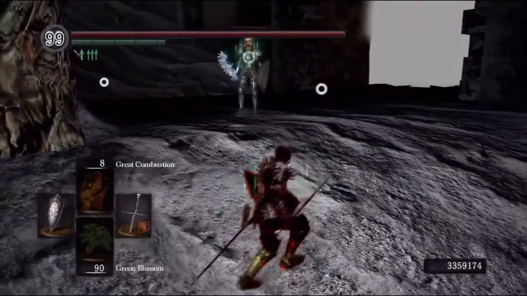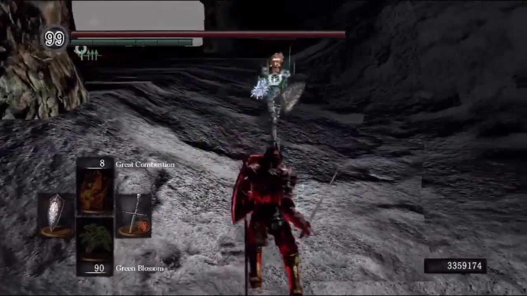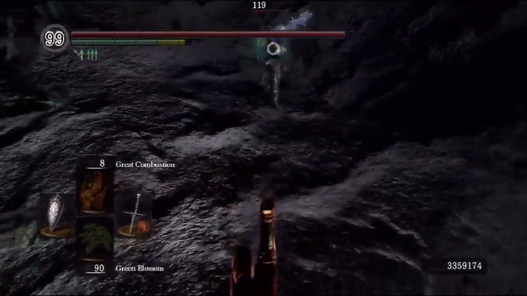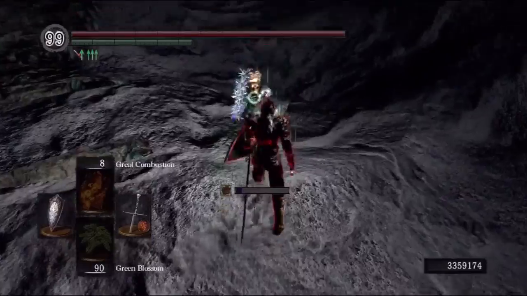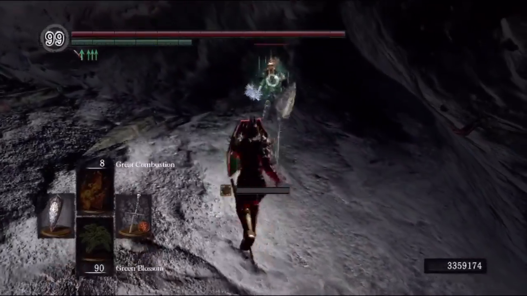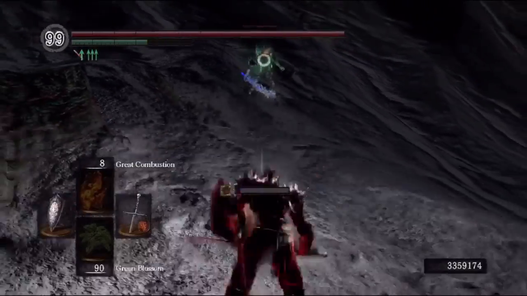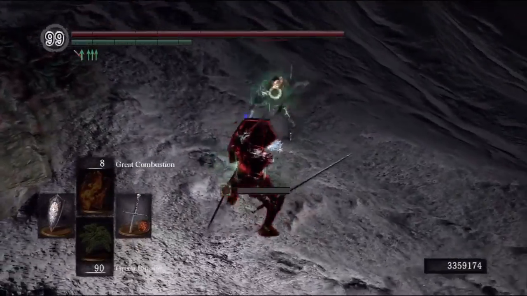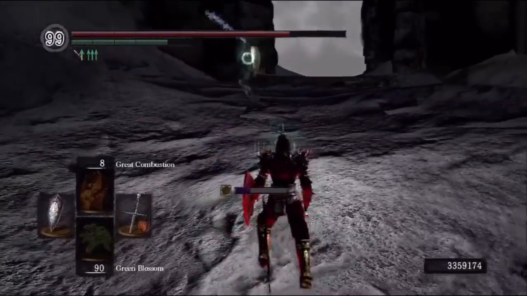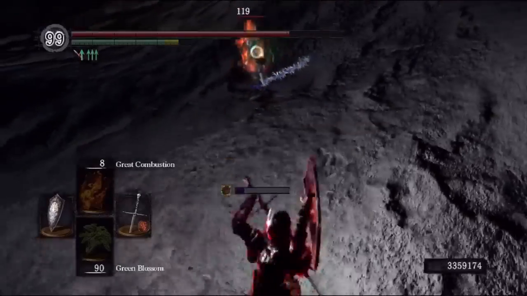Alright, I'm going to start talking about the tactics and the builds and everything now. This guy's using a grass crest shield with a Mask of the Father, and he's using dark armor. And I believe he's using an Uchigatana because that blade doesn't seem quite long enough to be a washing pole. It is quite difficult for me to tell sometimes, because buffed weapons all look quite similar.